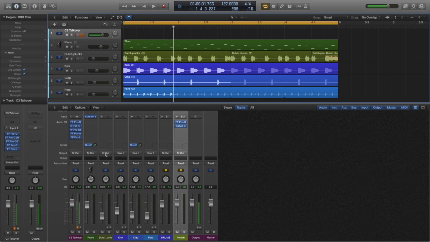Well, instead of going to my outs, I have the kick, clap, and just the percussion layers right here. Rather than going to the main stereo output, I outputted them to bus 1. This being bus 1, and then bus 1 goes out to the stereo master out, okay? So if I mute this, you have no drums. It kills all 3 of these channels because all 3 of these are inputted in here. Well, what's the purpose for this?